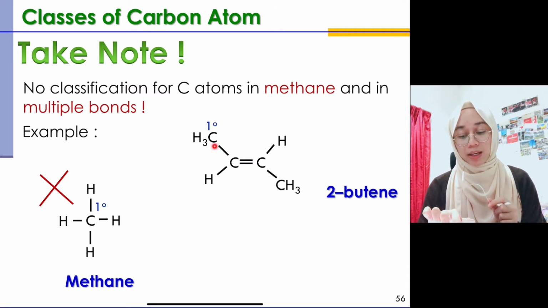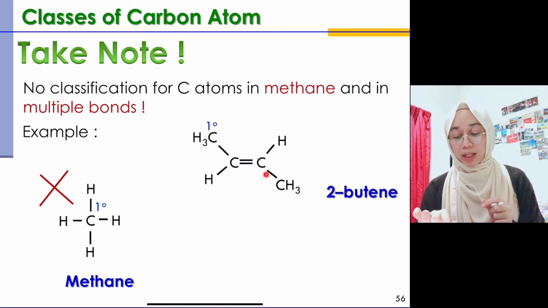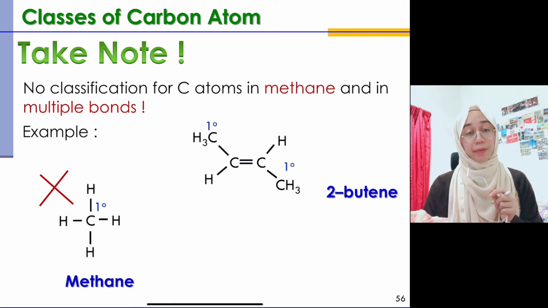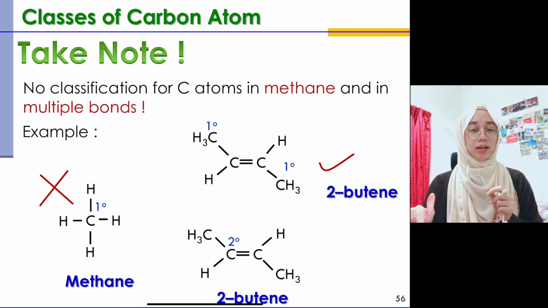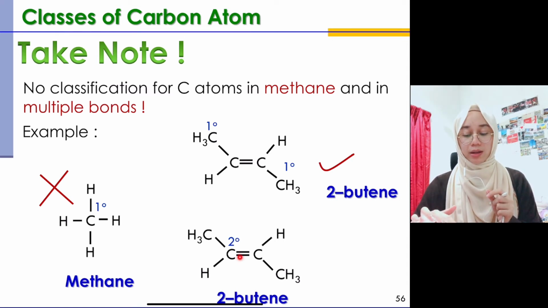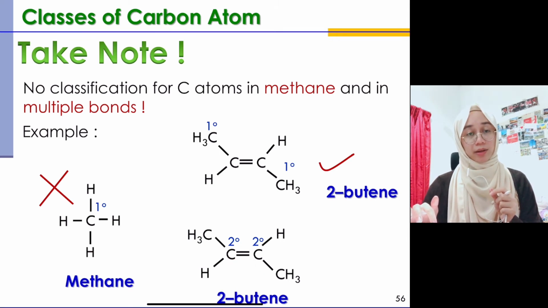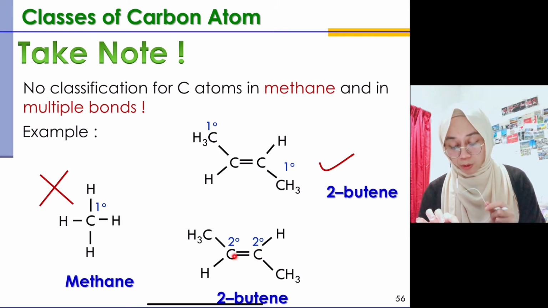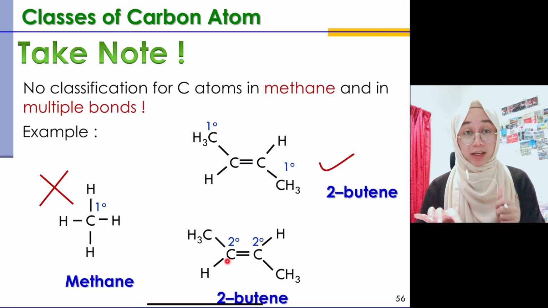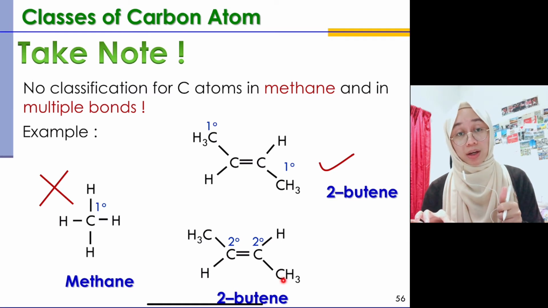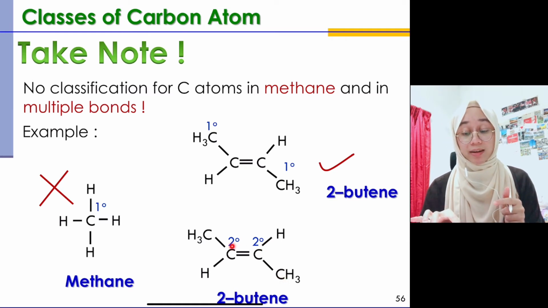So since carbon ni dia cuma attached with one carbon, therefore it is a primary. Okay, meanwhile this carbon pula it only attached to one carbon, therefore it is also primary. But then kita guna 2-butene lagi. Adakah kita punya carbon yang ni dan carbon yang ni, adakah dia adalah secondary? Kenapa secondary? Sebab kononnya this carbon here dia attach dengan carbon yang atas ni, and also dia attach dengan carbon yang sebelah kanan dia ni. Okay. Meanwhile carbon yang kanan ni pula dia attach dengan carbon sebelah kiri, satu carbon, and then dia attach dengan carbon yang bawah ni, dua carbon. So that is why ni secondary.